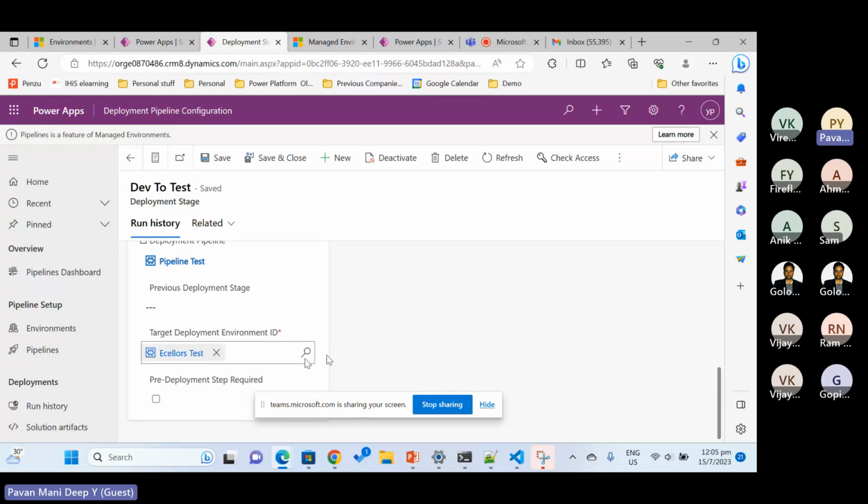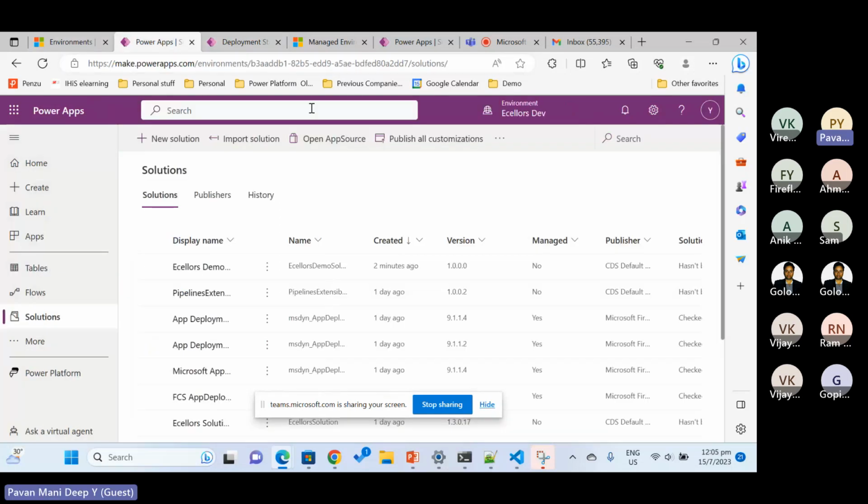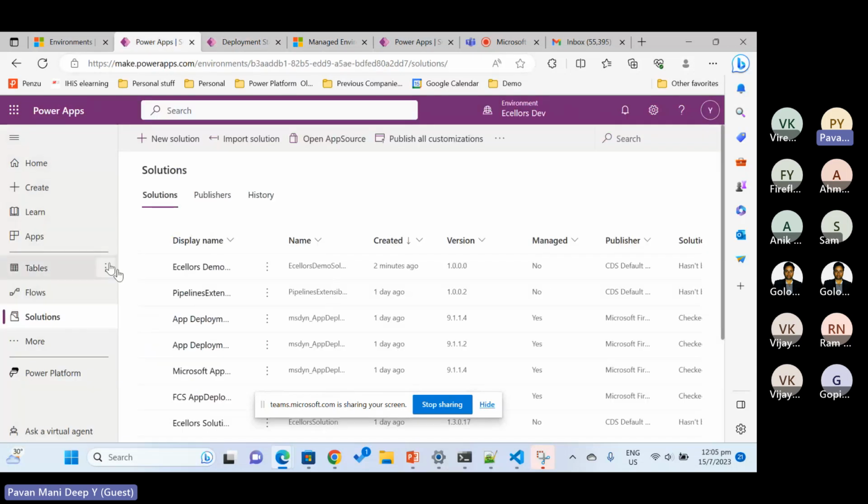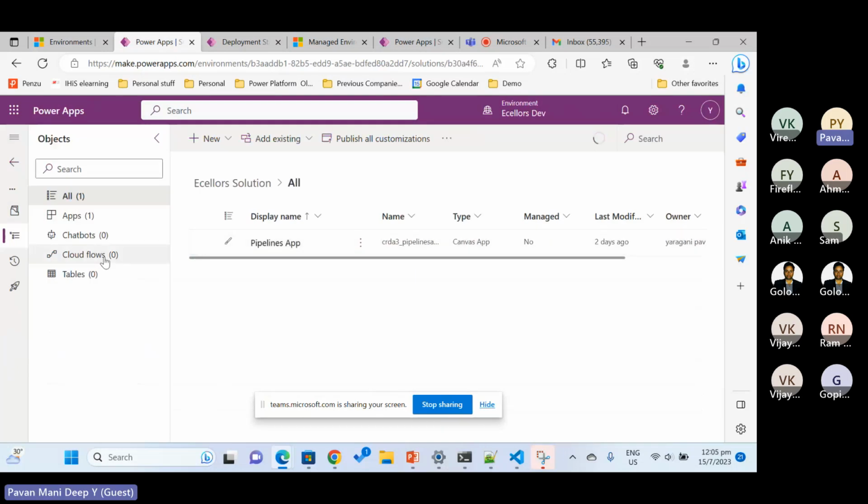If you set up a pre-deployment step required, then your deployment will be on hold till your pre-deployment step is approved. Suppose you want to set up any approval for your deployment, then you can set this option. Once you set this option, your deployment will be on hold till the approval is complete.